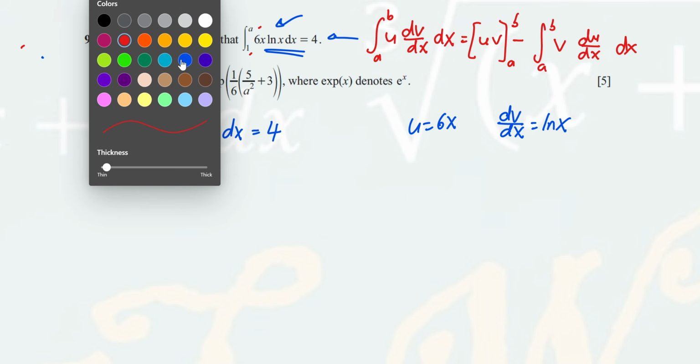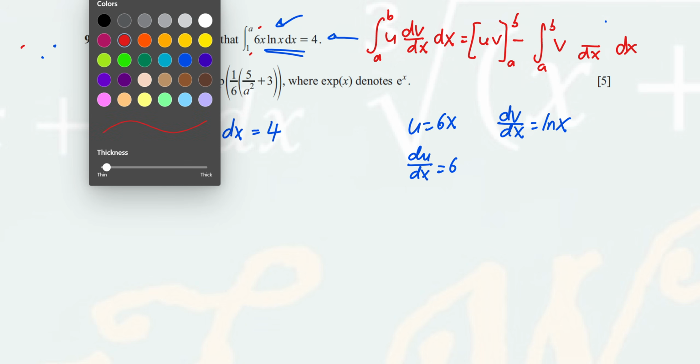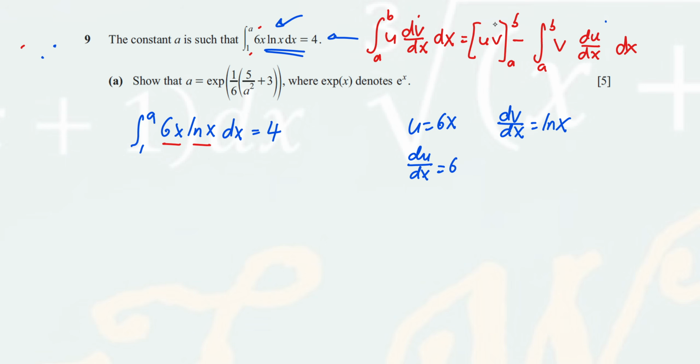Which means now here you need to differentiate the u. Du dx is 6, because here we need du dx. And then the other one is going to be v. Okay, from dv dx, we need to get the v. So that is by integration. Oh, sorry, my u is ln x. Okay, because you are not able to integrate the ln x. Alright, so your u is ln x. Alright, it's my mistake. So this is 6x. So when you differentiate ln x, it is basically this formula.